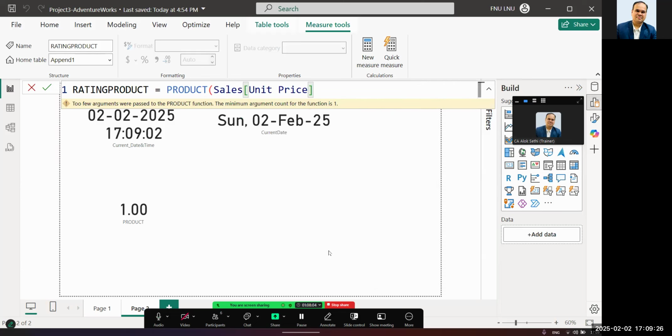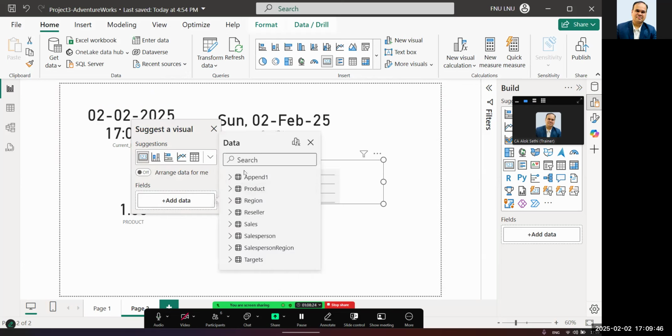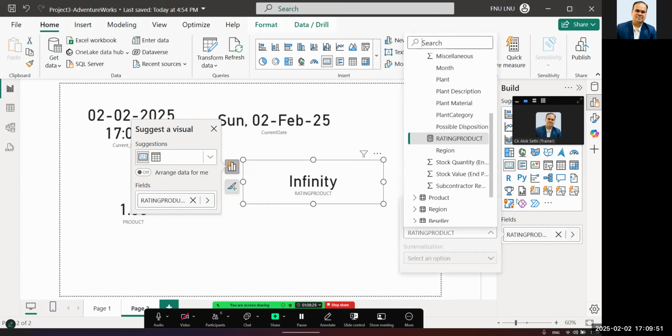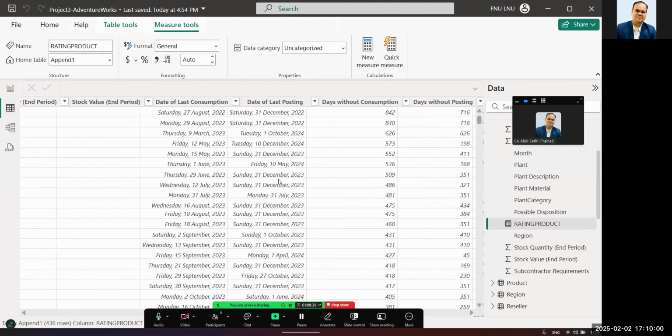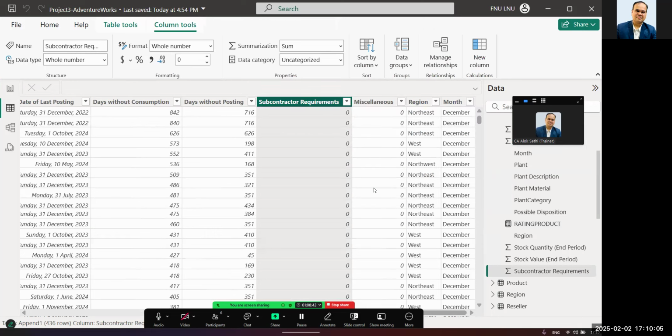I'm selecting and close this. Now I've created a measure, rating of product, by taking the unit price. Now, if I introduce one card over here and put this value of rating, it shows infinity, because the numbers are infinite. So product will basically multiply the values in one particular column and give the resulting number.